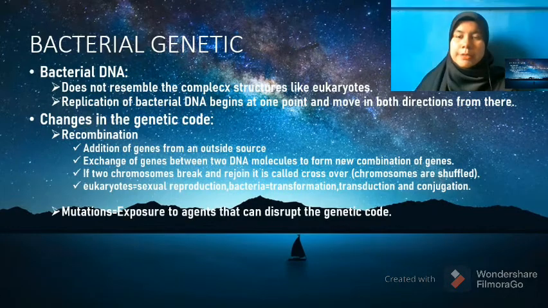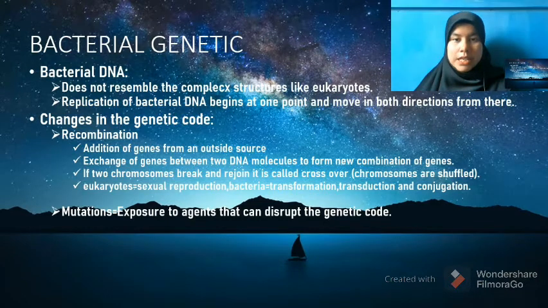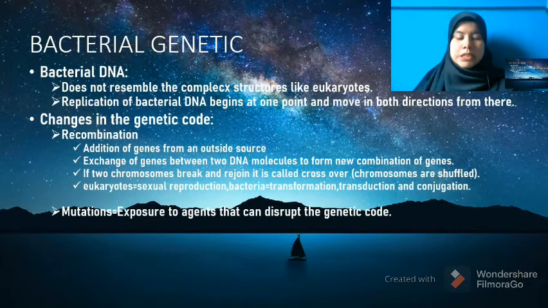So just before this, I explained the overview of genetics and how the genetic information is transcribed. Now I want to focus on bacterial genetics. So what is bacterial genetics? Bacterial genetics does not resemble the complex structure of eukaryotes, and replication of bacterial DNA begins at one point and moves in both directions from there.